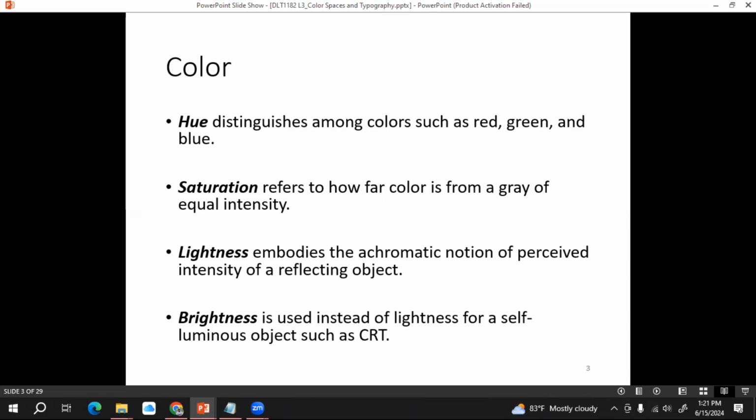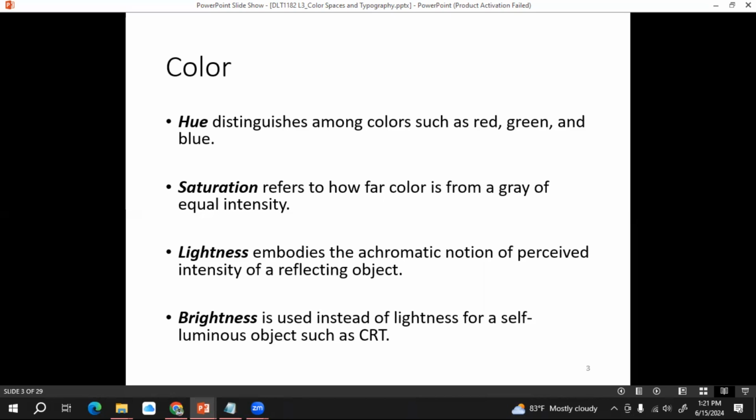That is what is meant by lightness or brightness. When we increase the lightness, you can see a very light image. When we decrease the lightness, we can see a darkish image.